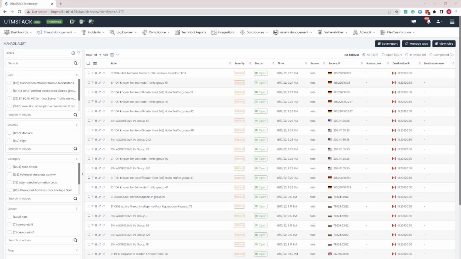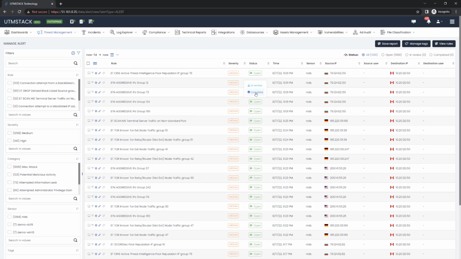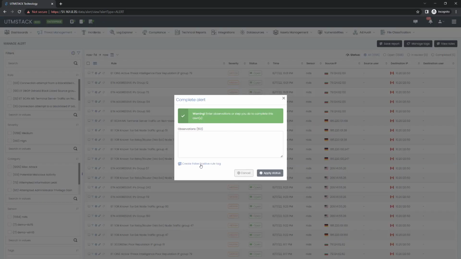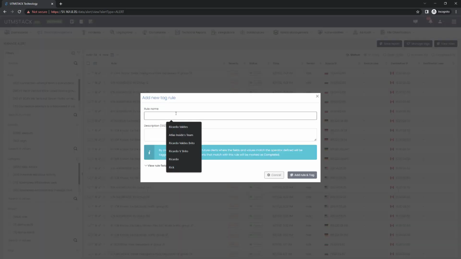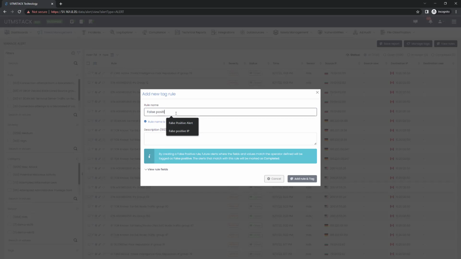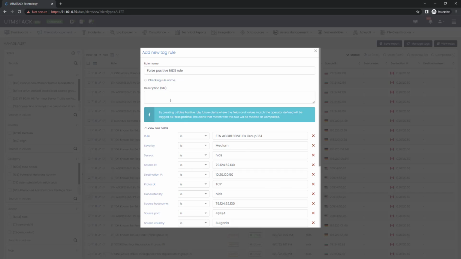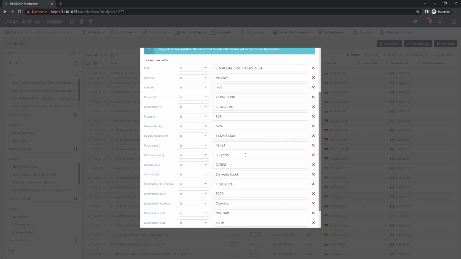For example, here we are getting a ton of alerts from a network intrusion detection system. Many of these alerts are false positives, or maybe alerts that I don't want to see. You can tag alerts as false positives and apply conditionals to evaluate if they should be considered a false positive or not. If an alert is marked as a false positive, it won't appear anymore on the alert list.